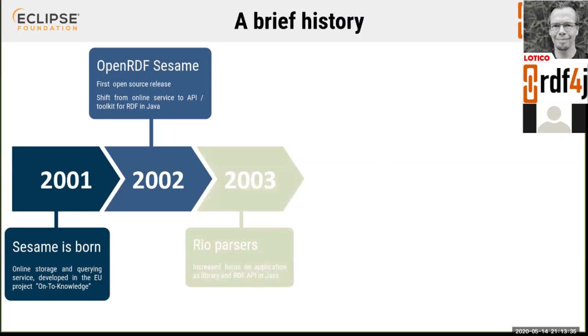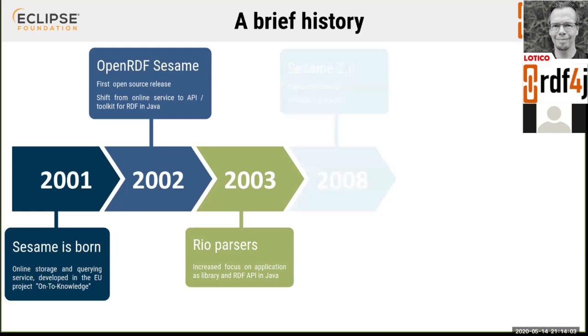In the next few years, this sort of continued. In 2003, we introduced the Rio parsers as sort of their own thing, which was still part of the Sesame framework, but you could also use it independently to read and write one of the many syntax formats that exist for RDF, because you can never have enough syntax formats.